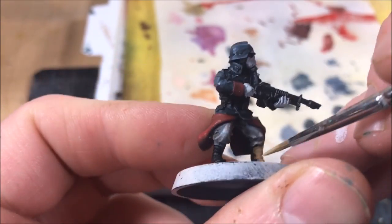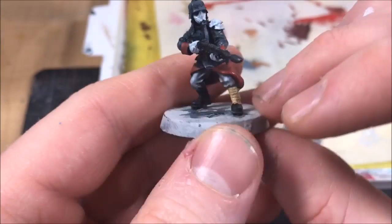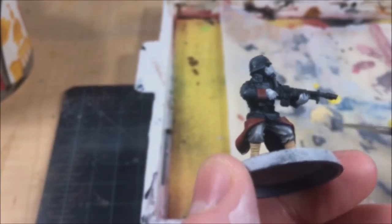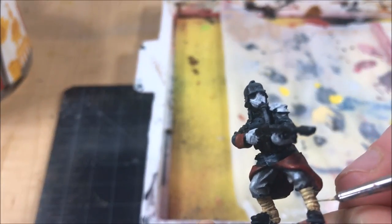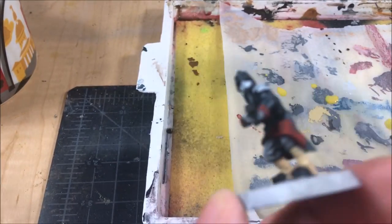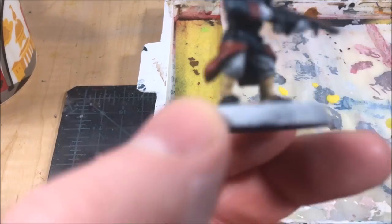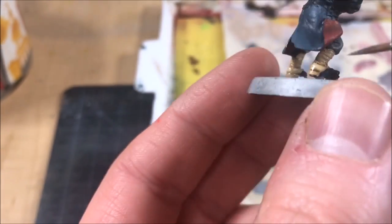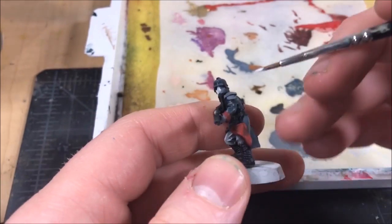With the red done, I'm putting down a dark yellow color — I want these to look like sweat-stained linen socks. I'm going with Tan Yellow by Vallejo, then a Buff color over it as a highlight, then another wash to hide those messy layers. It will look like a guy who's been wearing his socks for a week straight. The detail on these models is fantastic — usually when painting rank and file troops you start getting a little burnt out, but I never really get that feeling with these guys. They're kind of like Death Guard — every model has something different about it, some weird detail that makes them feel unique. The posing on these guys is just so good.